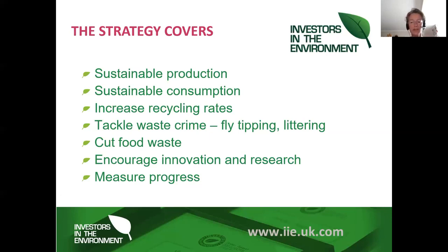On the sustainable consumption front, they're looking to try and enable consumers to make more considered, more informed decisions. So these include giving more information about the sustainability of products on their labels. Addressing barriers to reuse and repair. Now, this has recently come to the fore with the introduction of the right to repair. Producers of equipment and goods, many types of goods, now have to make those products more easily repairable, so more screws and less glue, and fewer sealed components. And those manufacturers also have to put spare parts onto the market so that products can be more easily repaired.